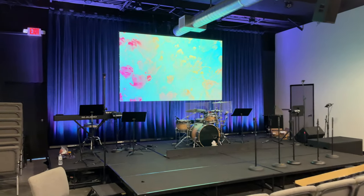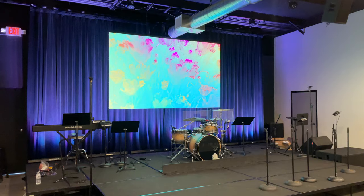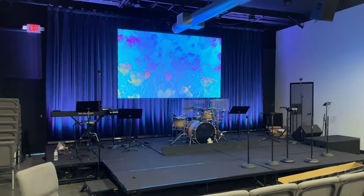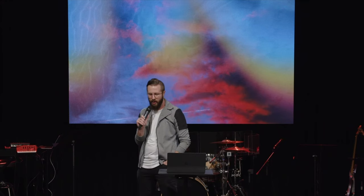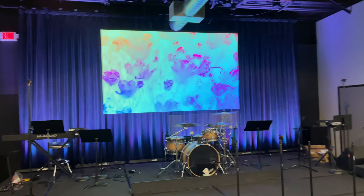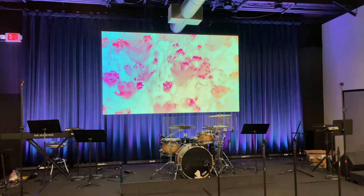So the lighting that I've been working on is this curtain lighting right here. I'm going to throw up an example of our live stream here lately. That curtain is just looking like a black hole, especially in the message when it's cropped in and when it's cropped out. I really wanted something to kind of spice up that black curtain under the screen for the closed shot and also add some visual interest to the curtain in the wide shot as well.